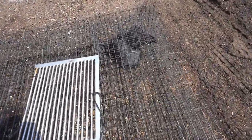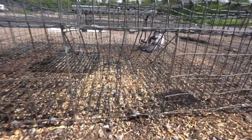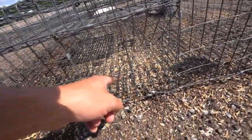Woo! That literally took a week. One week. There he is. Oh my goodness, I cannot believe it. But they've been getting in there, loving it, but just that guy gave it up finally. Tricked him into doing it. You can tell I put some weed in there. And it worked, they finally got used to it.